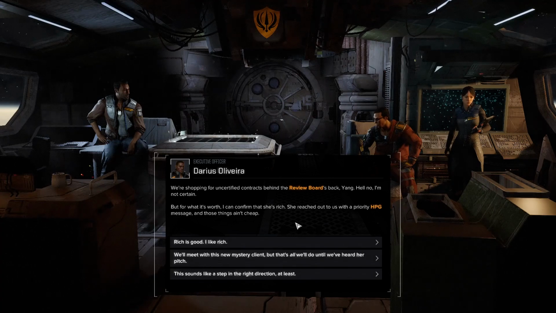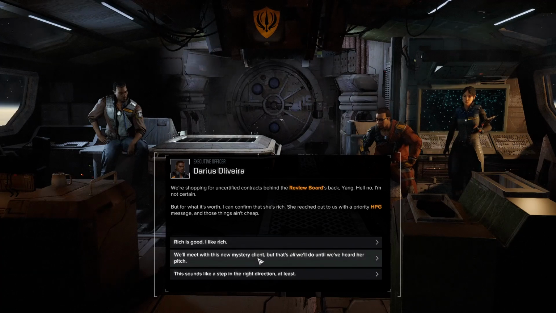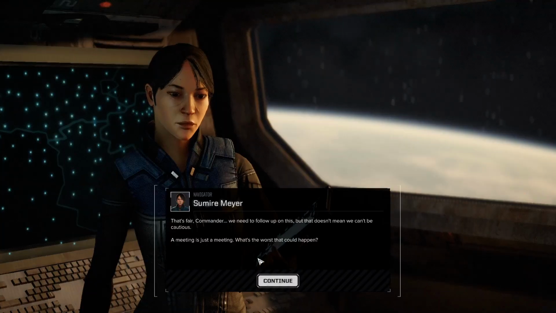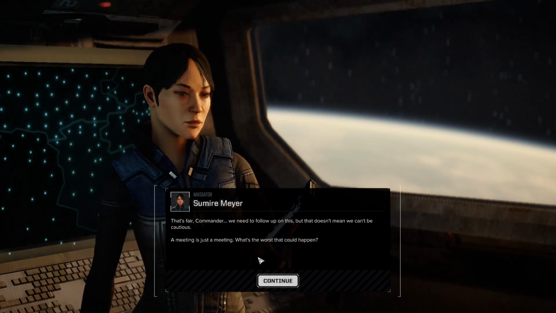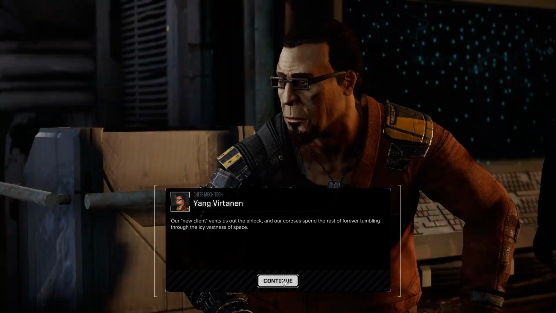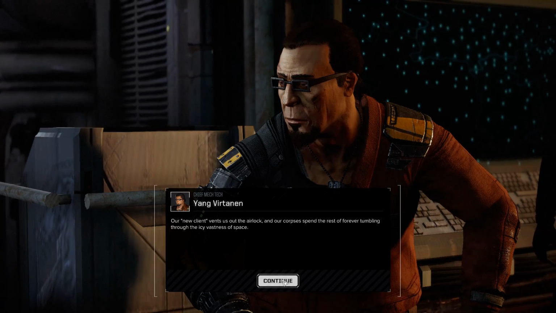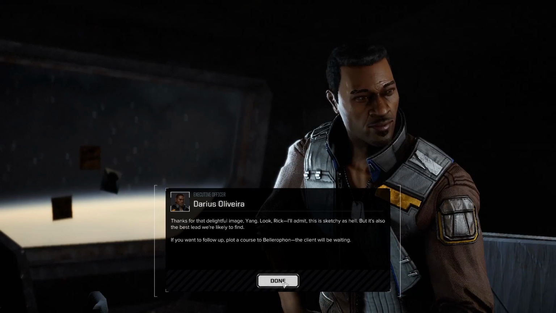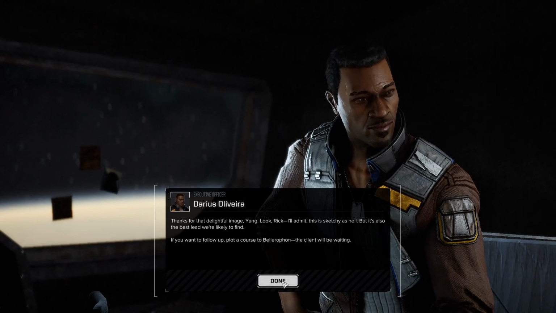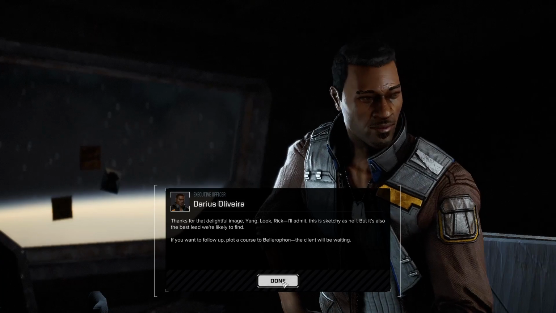That sounds suspiciously corporate. Well, we'll meet with this new mystery client, but that's all we'll do until we've heard her pitch. That's fair, Commander. We need to follow up on this, but that doesn't mean we can't be cautious. A meeting is just a meeting. What's the worst that could happen? Our new client vents us out of the airlock, and our corpses spend the rest of forever tumbling through the icy vastness of space. Thanks for that delightful imaging. Look, Rick, I'll admit this is sketchy as hell. It's also the best lead we're likely to find. If you want to follow up, plot a course to Bellerophon. The client will be waiting.